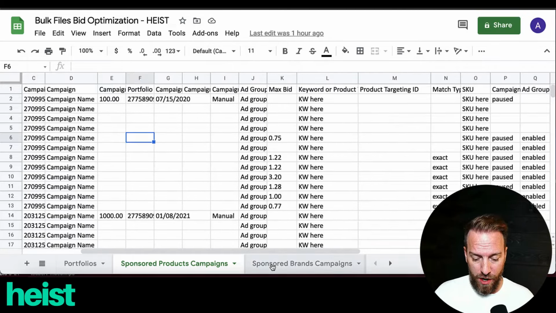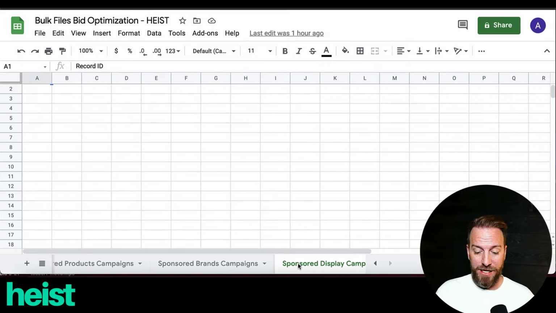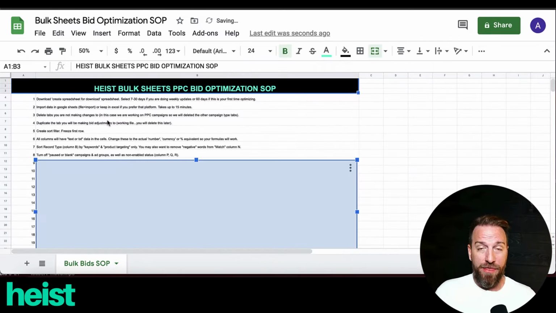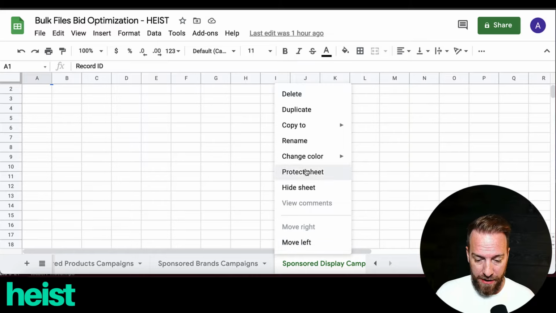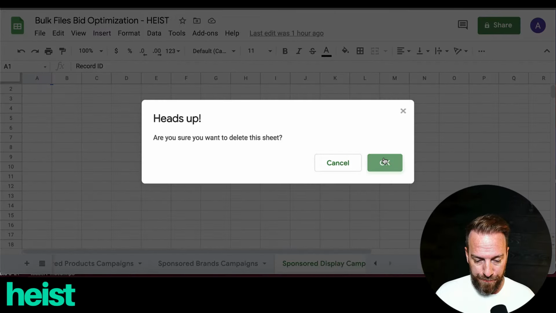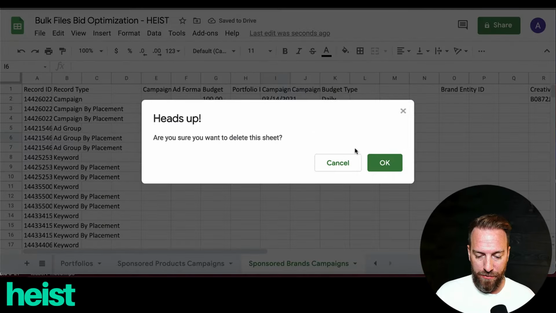There's also 2 other columns here, which is sponsored brands if you have those going, as well as the sponsored display. So that's the setup. And the first step is to really just delete the tabs that you're not going to do. When you re-upload this thing, I like to take all the guesswork out of it. Only stuff I'm changing, I actually want to upload. So I'm going to come back here, and since I'm not doing anything in the sponsored display, I'm just going to go ahead and delete that one. I'm going to do the exact same thing with sponsored brands. Just get rid of the riffraff.